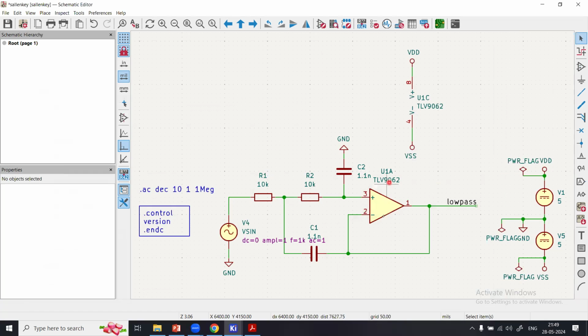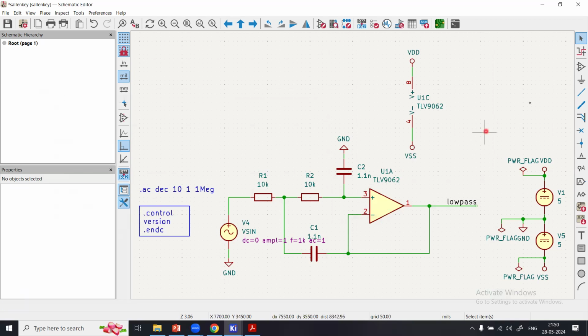Now, look at this one, TLV9602. Why only this part from the manufacturer? This is not a generic model. This is a SPICE model for a specific IC, an integrated circuit dedicated to an op-amp. Why have I chosen that? Because I want to do the real world design. I could use the generic model of the op-amp also, but I need a SPICE model of this.